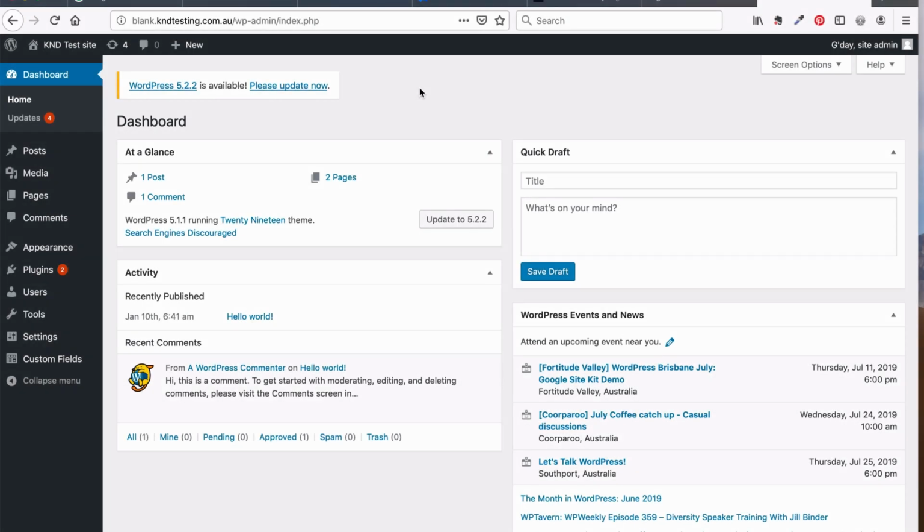So let's look at a base install of WordPress and how the users are first set up. I'm in the dashboard. I've already created an account in the process of setting up the site. I won't cover that in this tutorial, but let's look at how we go from scratch with one user and set it up properly for multiple users. So let's have a look at the users profile over here.